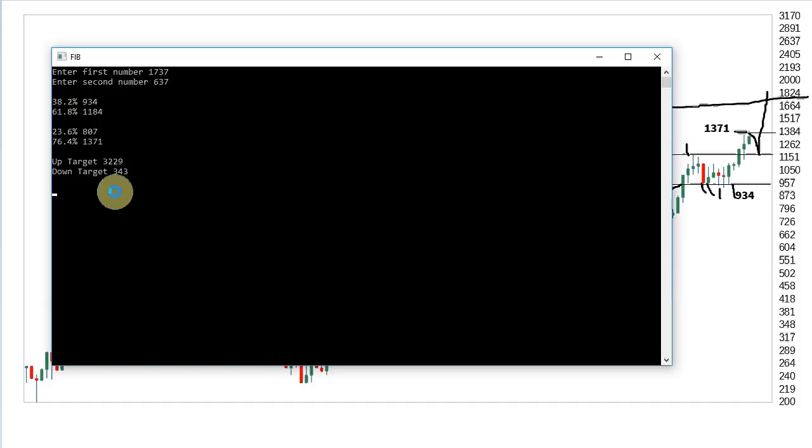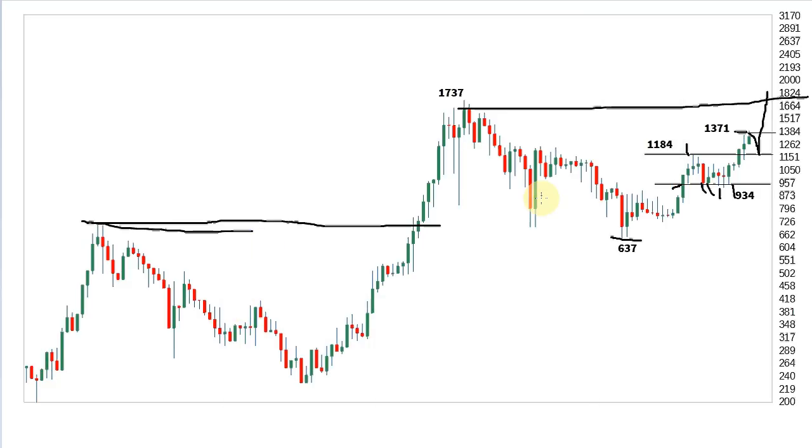Now, as far as the Fibonacci retracement, these are the numbers. They're on the screen already. But the up target in this is 32.29. So I've given a target of 3, maybe I should go 32. And let's face it, even before this, when 250 was resistance, it went actually higher.